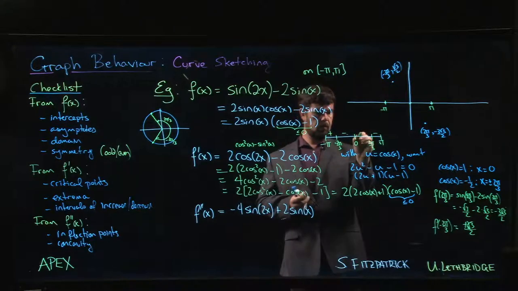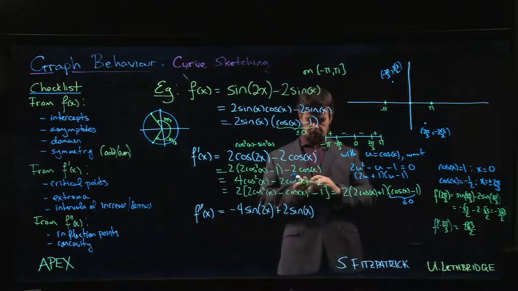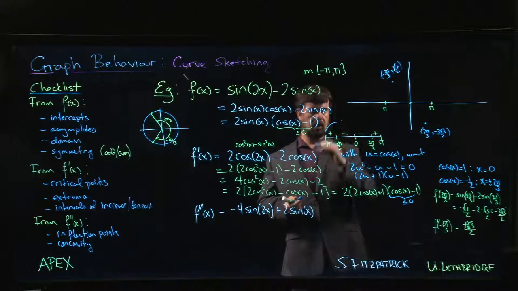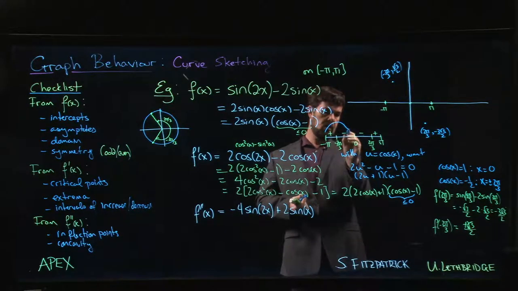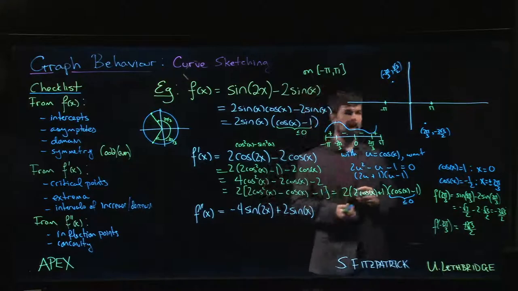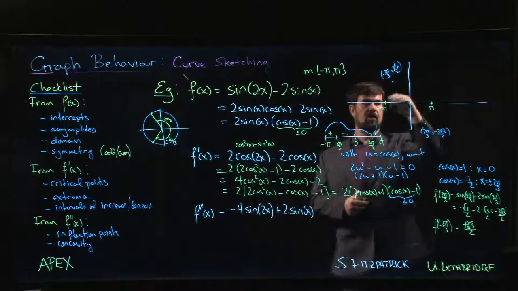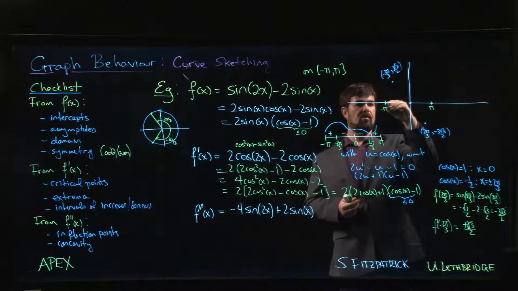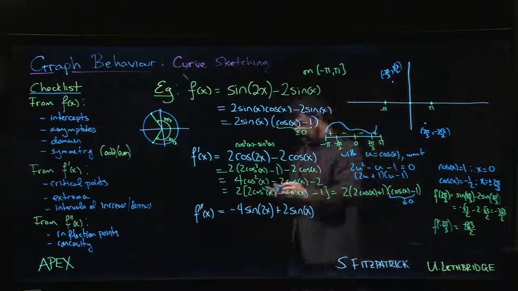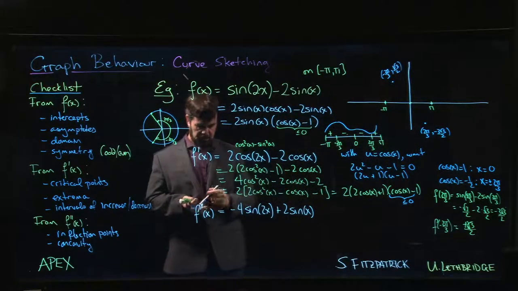Plus, minus, minus, plus. Okay, so that tells us that we should be dealing with something which is increasing to a maximum, decreasing, horizontal tangent at 0, decreasing again, minimum, and then heading back up again. And that seems to fit what we have here, right? So we increase from the critical point up through the max, down, up again. The only other thing we might want to check is, well, what about concavity?